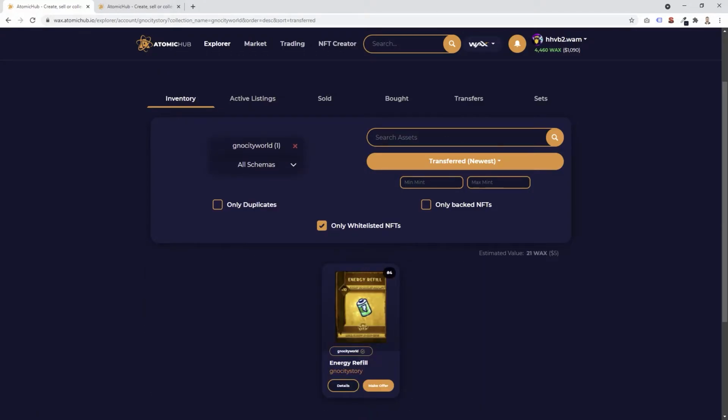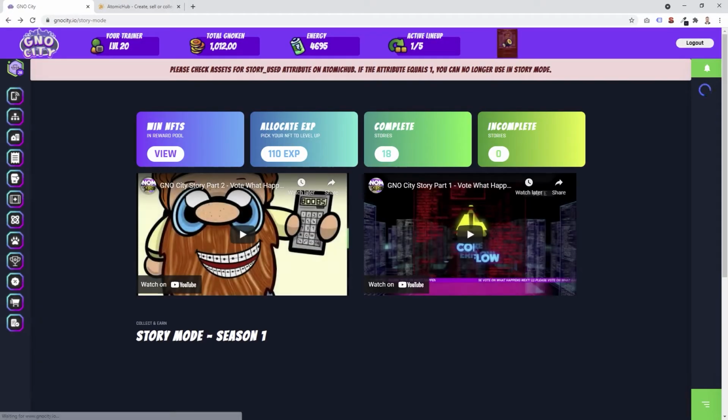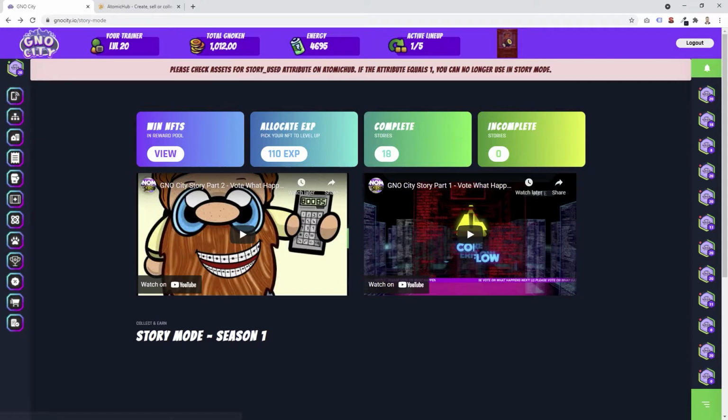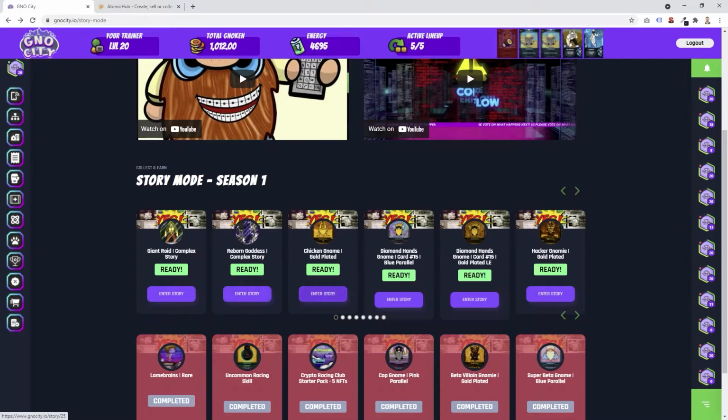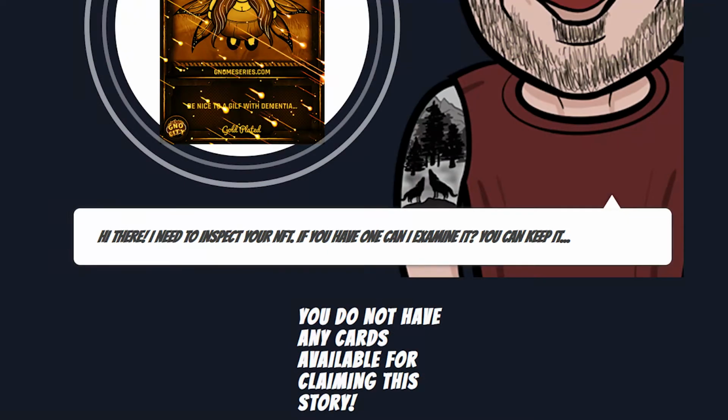You can get a free energy boost here. And we had a lot of tops stuff on there as well. But you can win that just by saying that you have this card. You can enter the story. So we'll use an example, the Fairy Gilf gold plated. If I had the card, it would appear here and I would click submit.